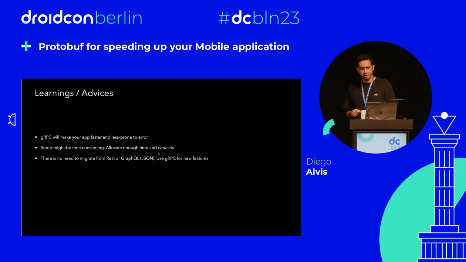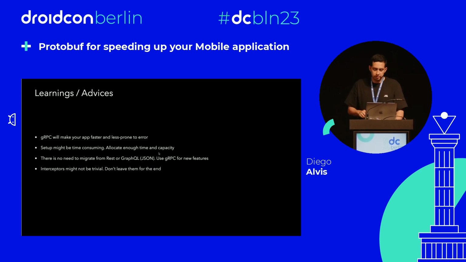This one is a bit controversial, I would say, but in my personal opinion, you don't need to migrate things that are in REST, and especially in GraphQL, to use gRPC. I really recommend that you consider it for new developments, but if you have something working, unless there are some hard constraints, I really don't recommend it, because it doesn't cover all the cases. At least for us, that was the case.